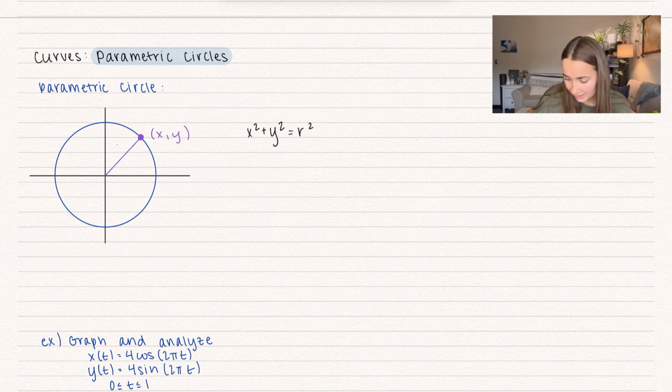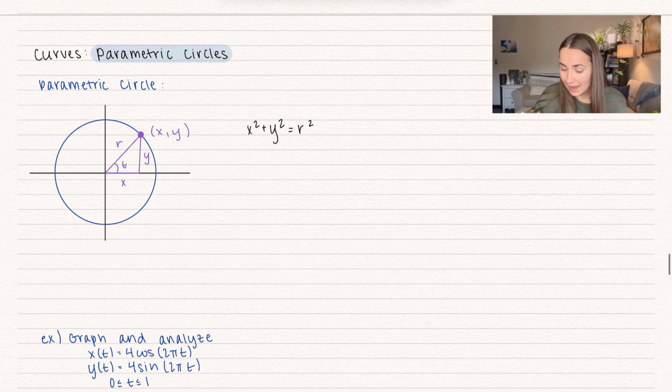Here we have the radius, right? And this little angle right here is going to represent the time. So at a specific angle, that's going to represent what time that we're at. So we also know the parts of this triangle, right? This is going to be our height, which is the y. And this right here is going to be the distance x, right? We go over x and we go up y. So we know how to find x and y in terms of t.